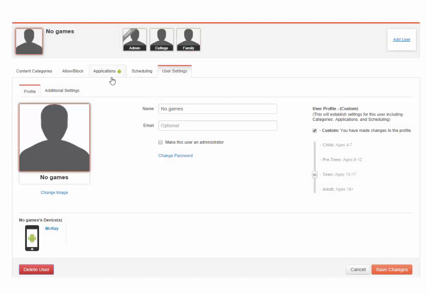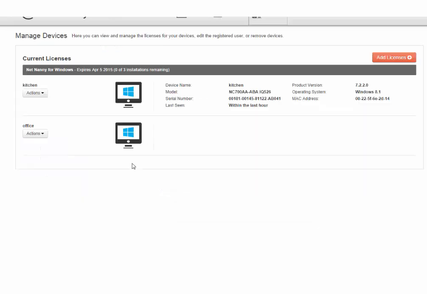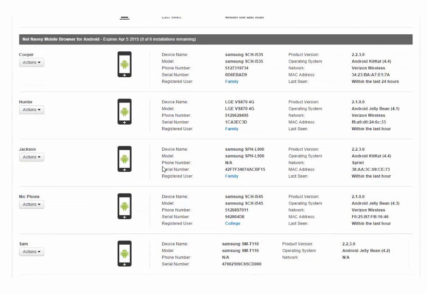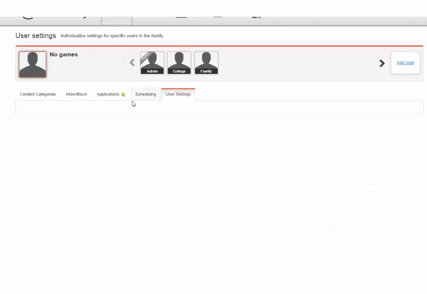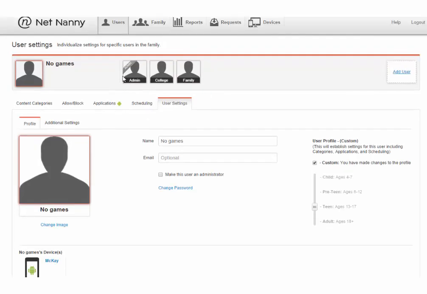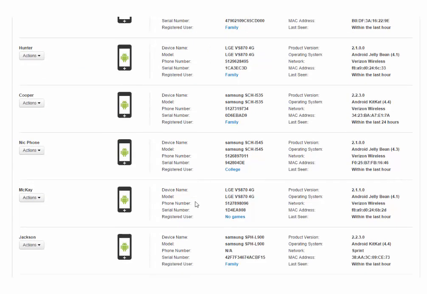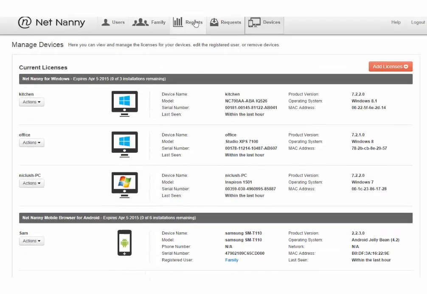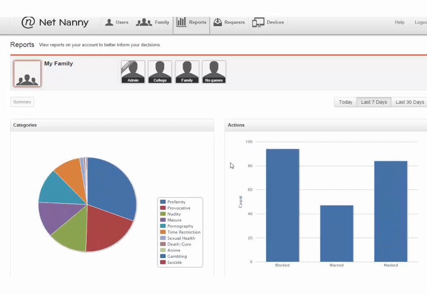So that's kind of just some of the things that you do to change them around. You kind of just play with it and see how you want to manage it. So that's pretty much the NetNanny interface. Very simple. Again, just to review, set up your users, set up different user accounts, set up the devices. It's very simple. You just go to NetNanny and whatever store it is, and it'll walk you through the process, and away you go. Then you can come in here and look at all types of reports and things of that nature of what's going on within your environment and how it's being blocked.